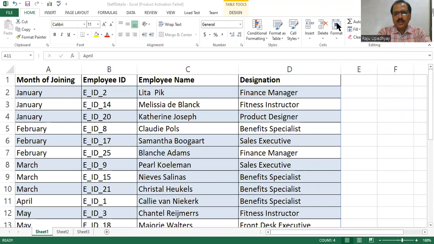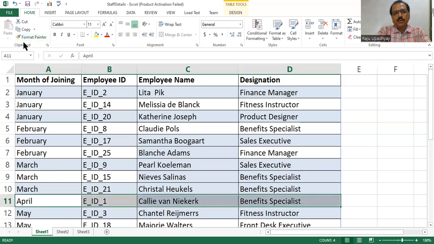Today we are going to discuss yet another interesting topic of Microsoft Excel, that is how to customize the menu bar. On a menu bar, which is placed just below the title bar, you can see it has its own set of tabs like File tab, Home tab, Insert tab, Page Layout, Formula, Data, Review, like that. And each and every tab has its own set of commands which are placed on the ribbon panel. So let's say this is the example.